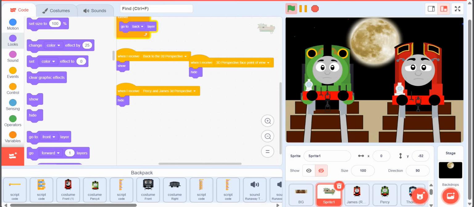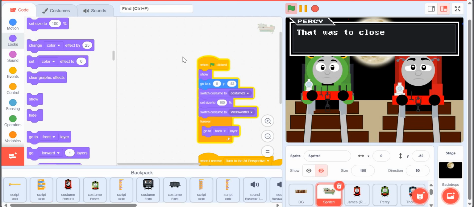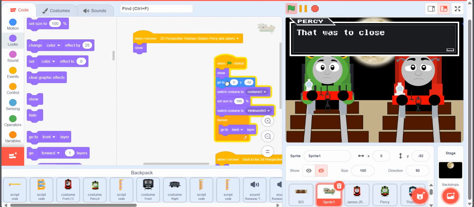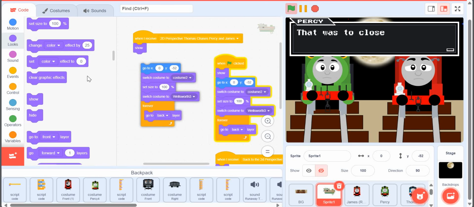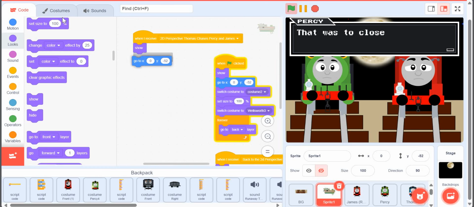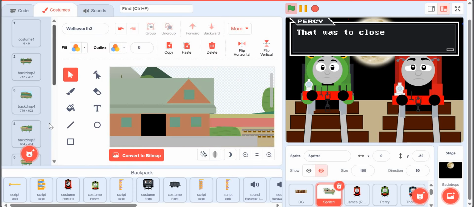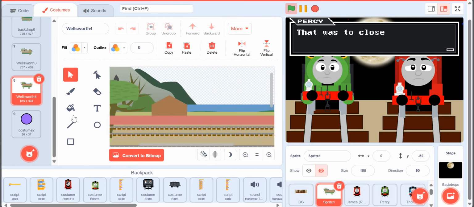Then go back to sprite 1, or your background sprite, and have it reshow. So this time you're going to change the costume.